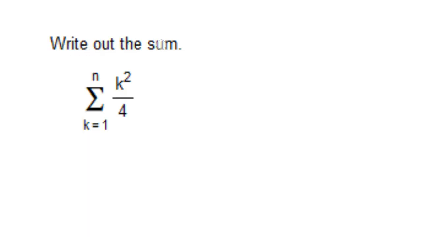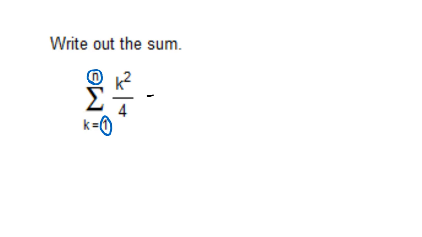We want to write out the sum. This is our summation notation, or sometimes called sigma notation. This symbol here is a Greek letter sigma, capital letter sigma, and it's what we use to add. Now this summation notation tells us the starting point and the ending point of our sequence. So our sequence starts at 1 and it's going to continue till n. Now n is an unknown, and so we're going to have to use some dots to say the pattern continues, but we are going to start at 1.